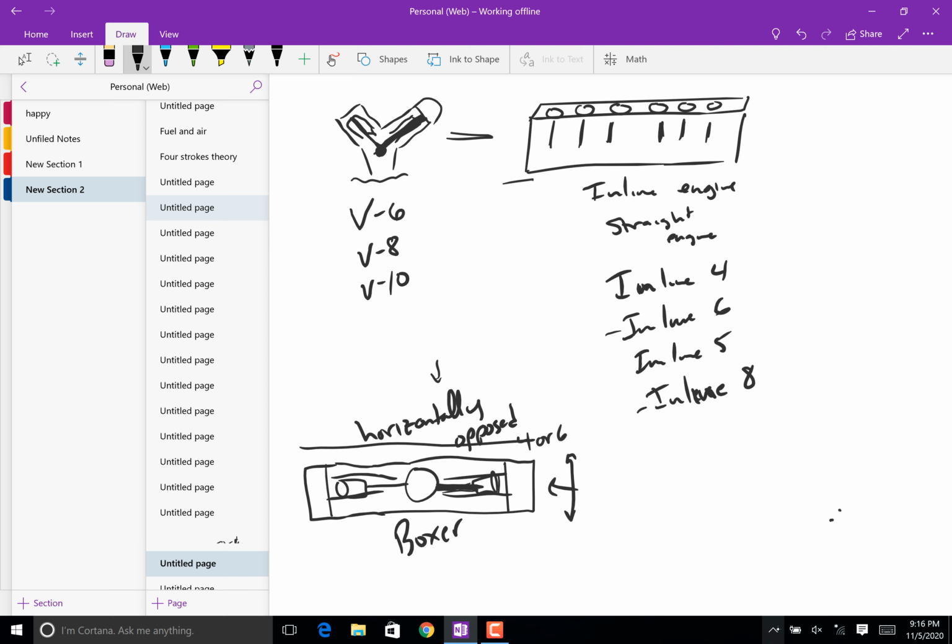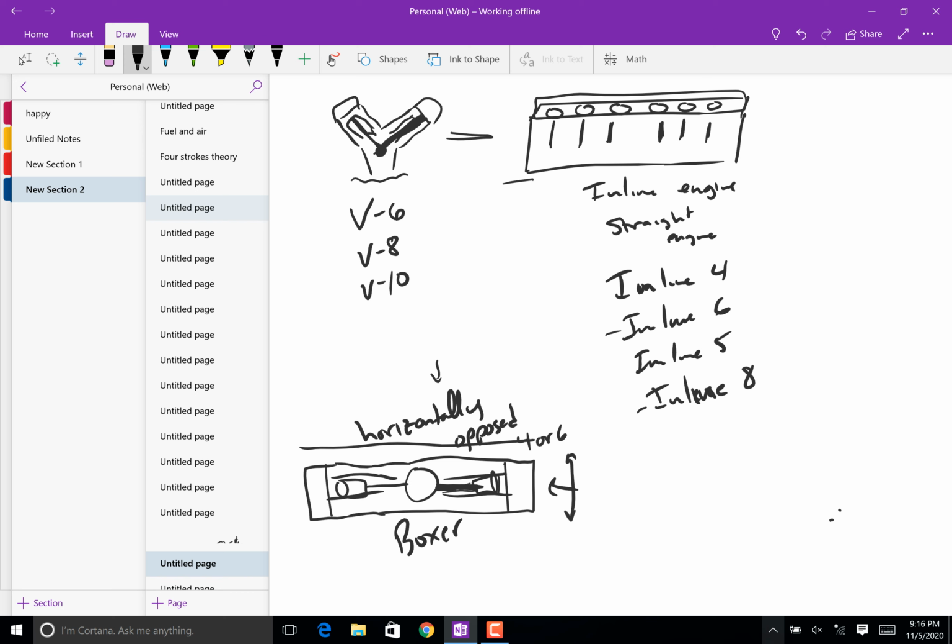I didn't draw heads on these guys because there's heads on them as well. The straight 6s kind of went out of vogue because they were so long, as a gas engine. They stand up pretty tall, so it's hard to get them in a car. In a pickup, they just didn't make as much horsepower. They didn't try to. They could have made a bigger and better one, and done a lot more with them, but they didn't. Everyone went to V8s and V6s too. So just be aware that you'll see that they don't show up as much.